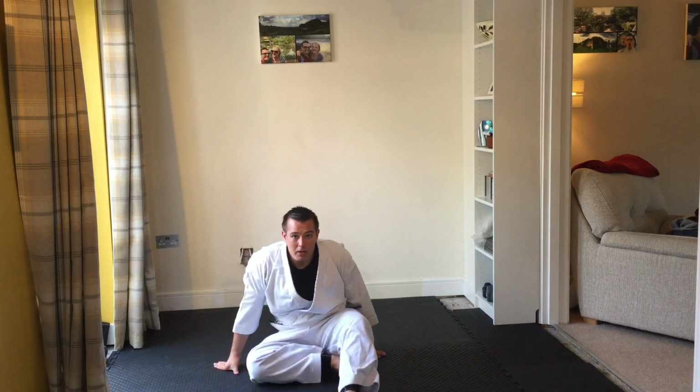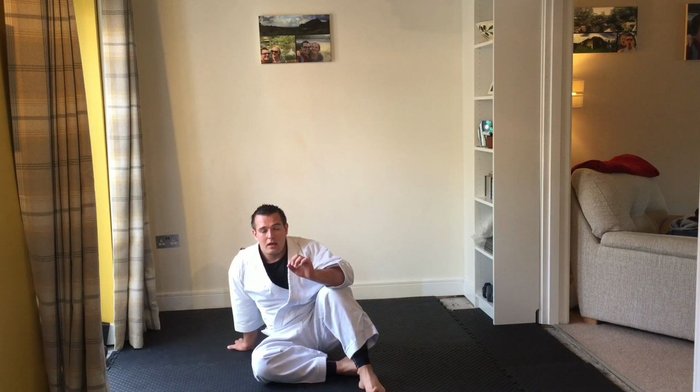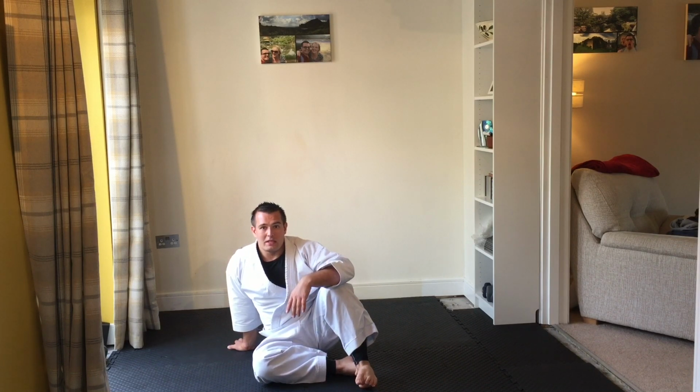I particularly enjoy this exercise because one, it's quite difficult, and two, it forces me to work on my balance and posture as I'm going through. So it's not just simply exercising my core, but it's helping me to improve my stability and my balance as I go.